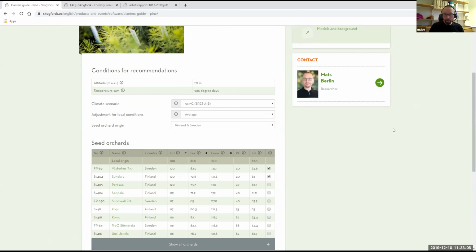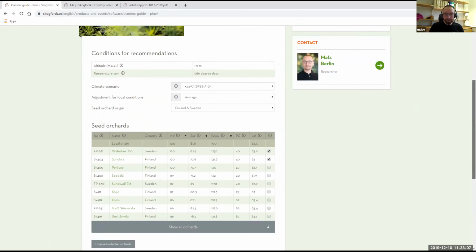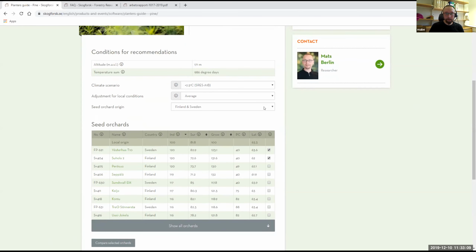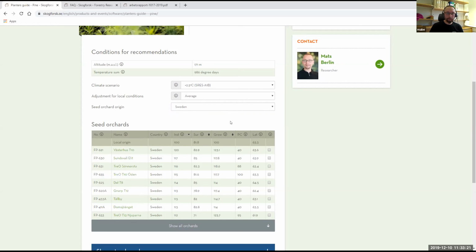And you can also select to have only orchards from either of the country. So in this case, I'm situated in Sweden, and maybe I want to look at only the Swedish seed orchards, and you can do so.